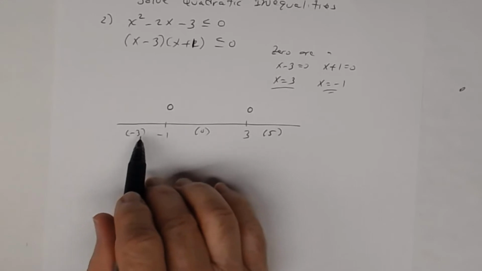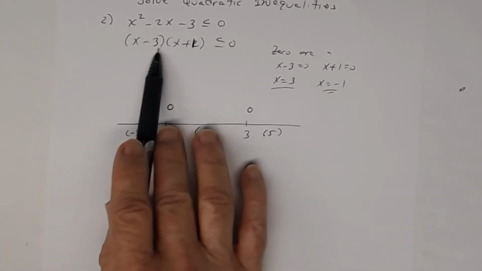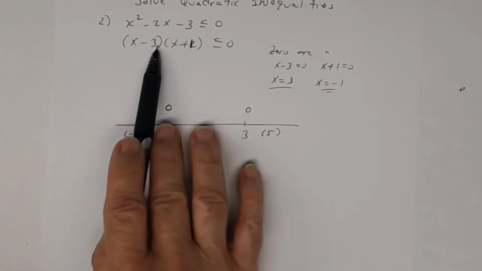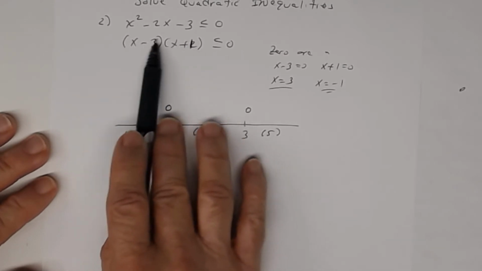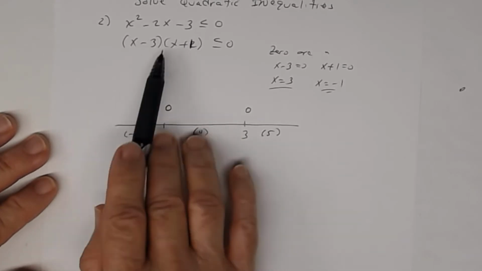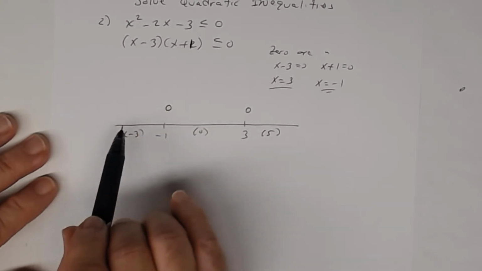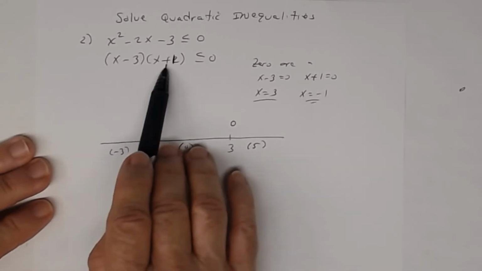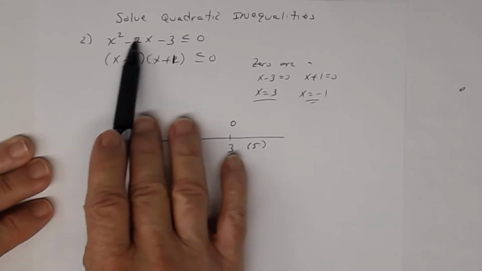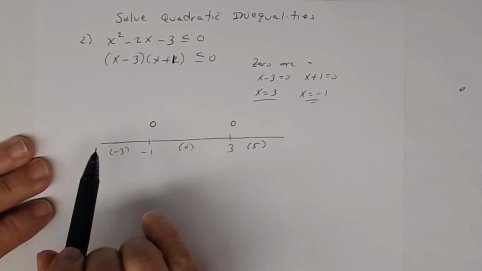Now once you pick your test points, then you're going to substitute them into your quadratic polynomial. I would always go back to the factored part. Go back to the factored part, assuming you did the factored part correctly, okay? If you're not certain that you did the factored part correctly, then you would have to go back to the polynomial here and use your calculator carefully.